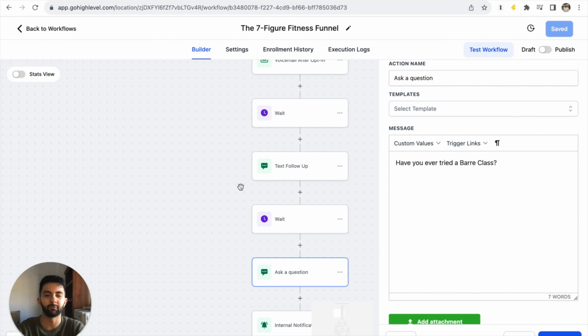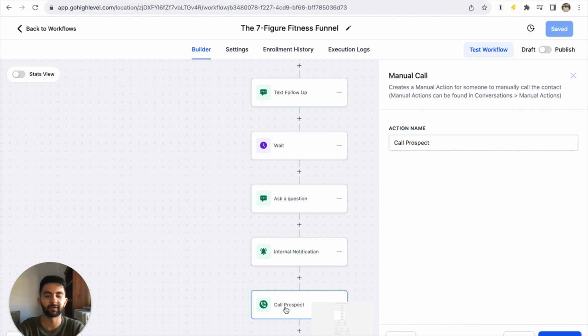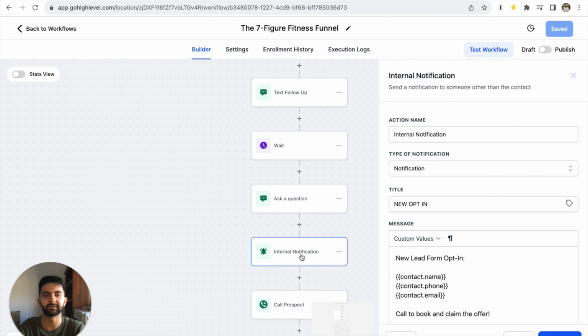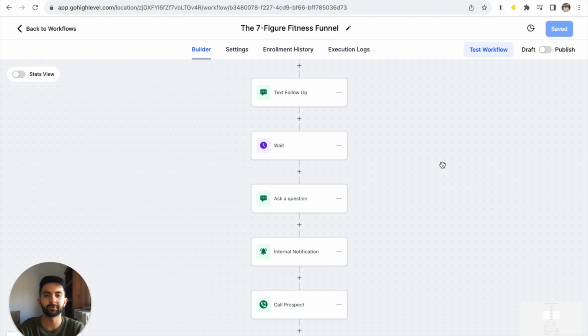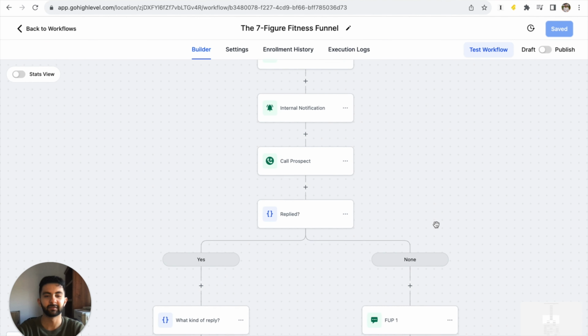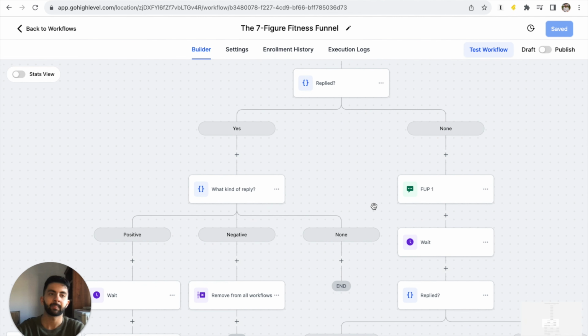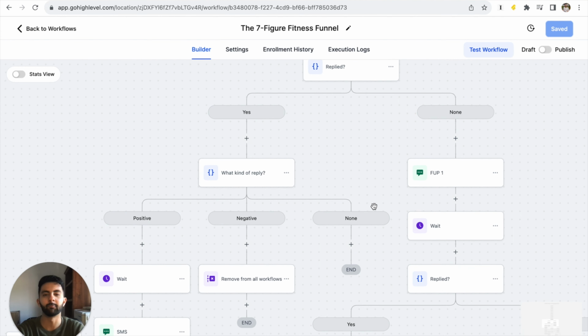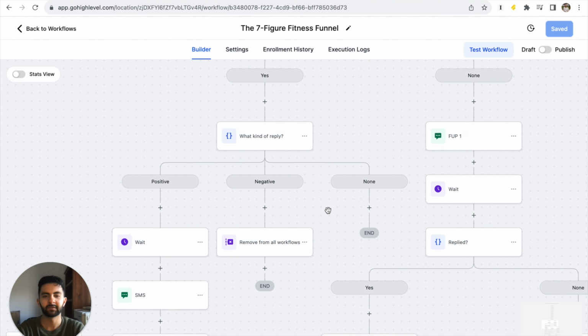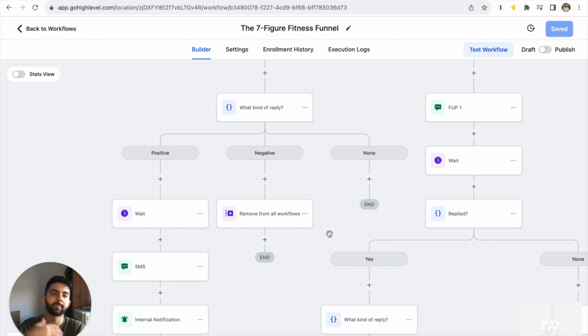Either way, what I want you to do is call them, right? You need to call the prospect within 5 minutes to really increase the engagement. And you'd also want to send an internal notification to yourself so that you know exactly who you're calling, what their contact details are, what their phone number is, etc. From that point onwards, I'm not going to get into all of this, but essentially you'd want to create follow-up systems where you can continuously re-engage with the prospects, because a lot of times people won't pick up on the first call attempt. So you want some kind of system where people are continuously being re-engaged. And again, the whole point is to not waste a single opportunity.